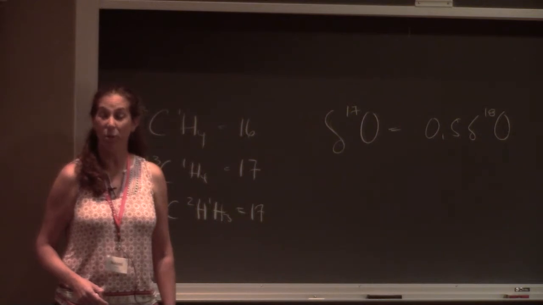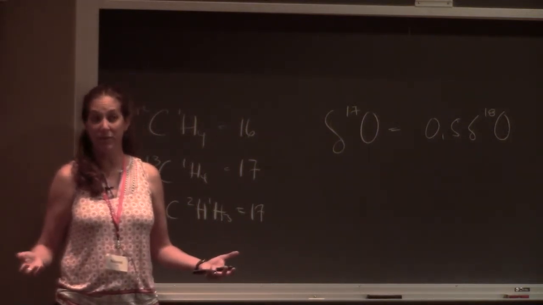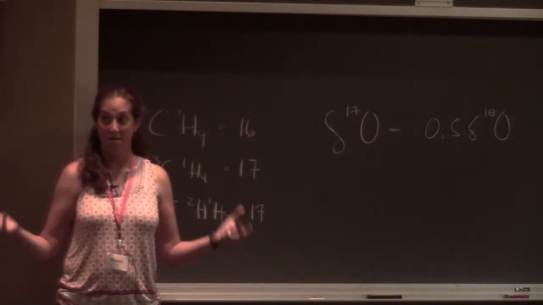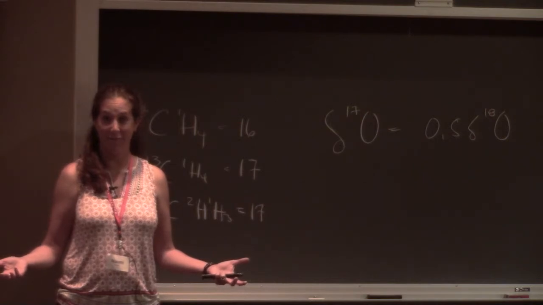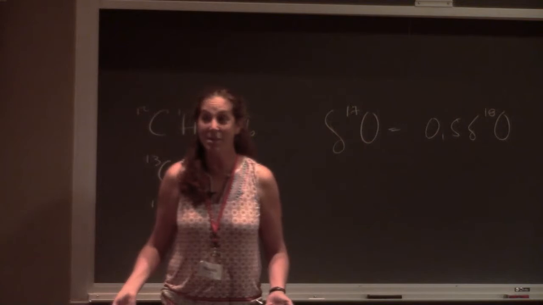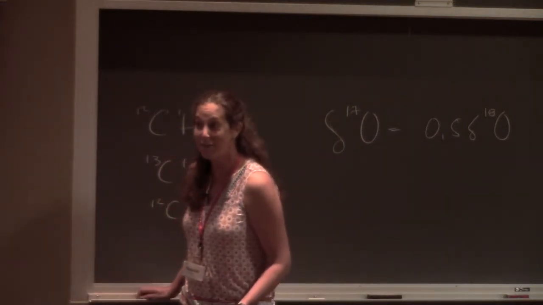Yeah, so this is the problem. So what we call it, if you have two different molecules with different isotopologue combinations, but they have the same mass, you know what we call them, right? Or we have, so we can just call it isobaric interference, right? Okay, and that is the problem with 17O. That's why nobody likes 17O, right?